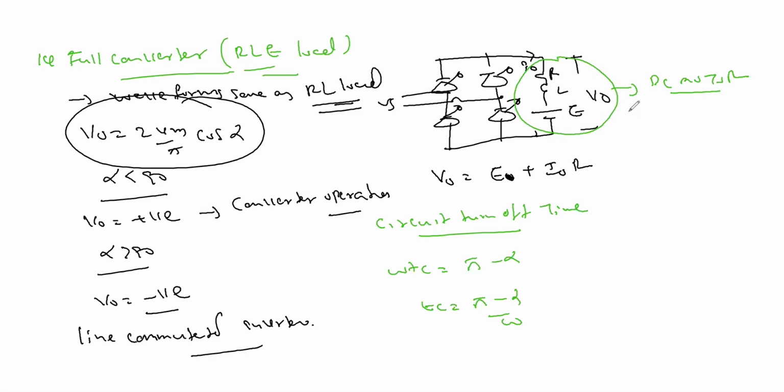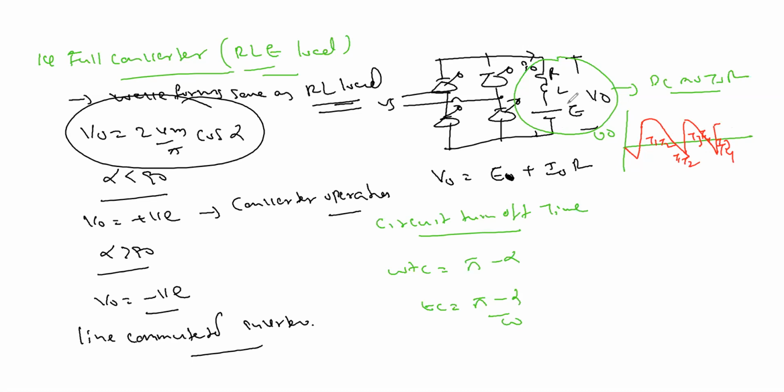In the output, when you draw V0 here, the same as the RL load, whatever output waveforms we drew for the RL load, this is how you will be obtaining them. These are the waveforms we are getting. So T1, T2, T1, T2, same as the RL explanation. This is T3, T4 and T3, T4 here now. In this waveform, E will never come.